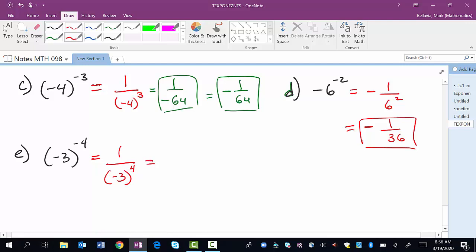Once you've rewritten it in that form, now you can evaluate. You have 1 over a negative number to an even power. Remember, that's always going to come out to a positive because an even number of negative signs, you multiply them together, become a positive. So negative 3 to the 4th power, we know it's going to be positive. 3 to the 4th power is 81. You can evaluate that part in your calculator. You can't evaluate it at this step. You have to do it once you're here, when you've written the power as a positive.